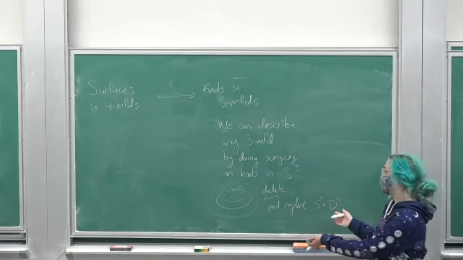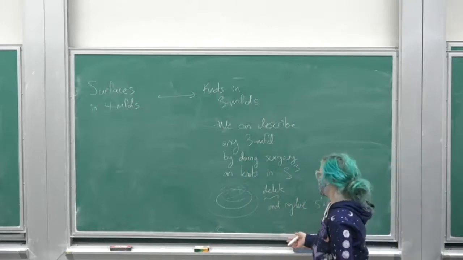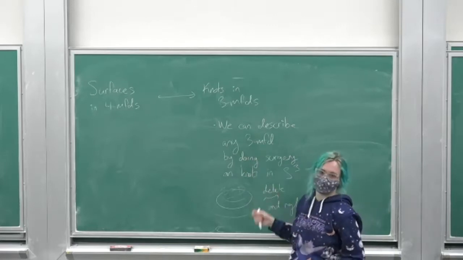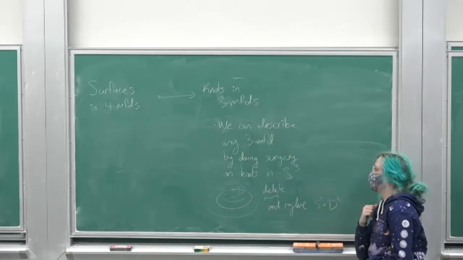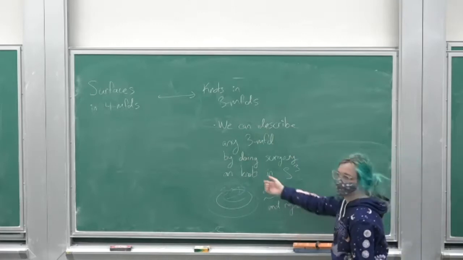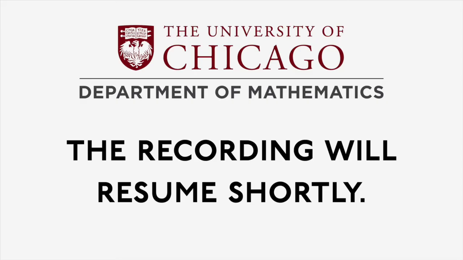And it's a very old, well-known theorem of Lickorish and Wallace that this generates every three-manifold from S3. So if you think three-manifold topology is interesting, then you should think that knots in S3 are interesting because they're kind of the same thing. And if you don't think three-manifold topology is interesting, that's fine, but then I don't really know where to go from there. So surfaces are the exact same thing.